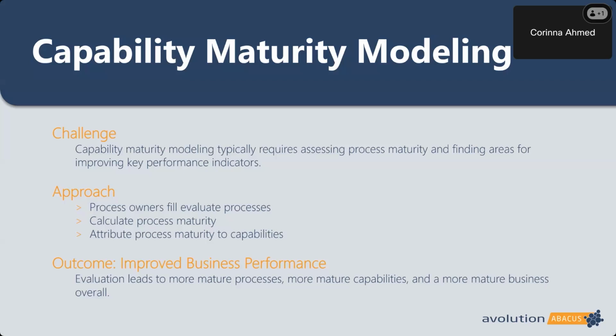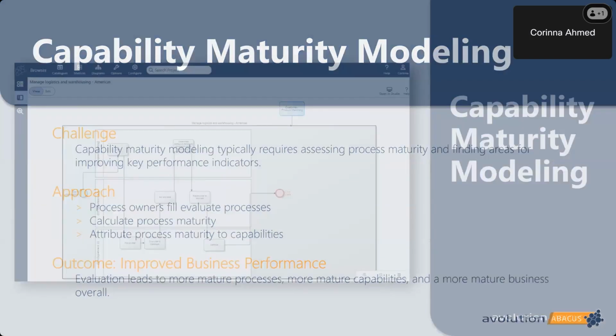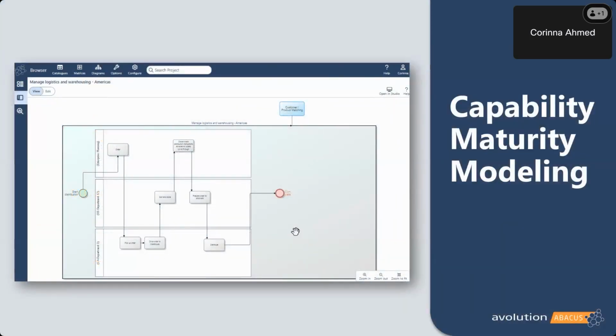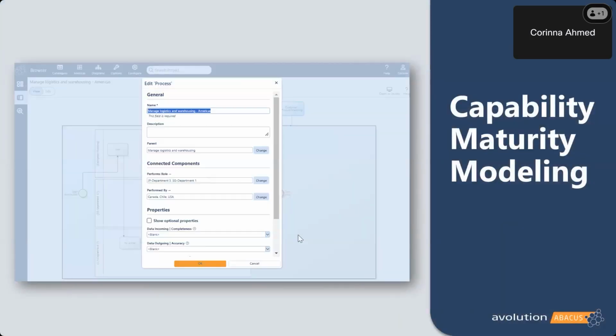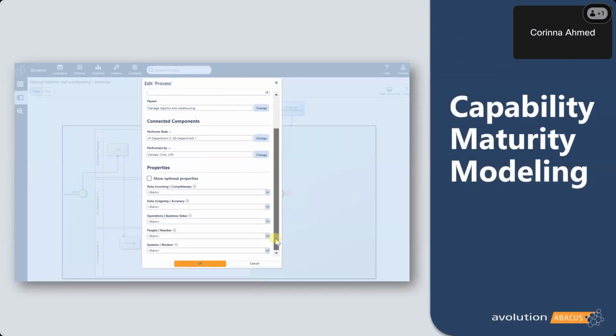But by incorporating the business capability model into the rest of enterprise architecture, we can have process owners evaluate their processes in the same workspace where they model them out. And the information can be collated and attributed automatically. By incorporating process evaluation questions into the process components, you can make it so that filling out these details is a natural part of the workflow. This way, filling details can be incorporated into just creating a process flow directly.